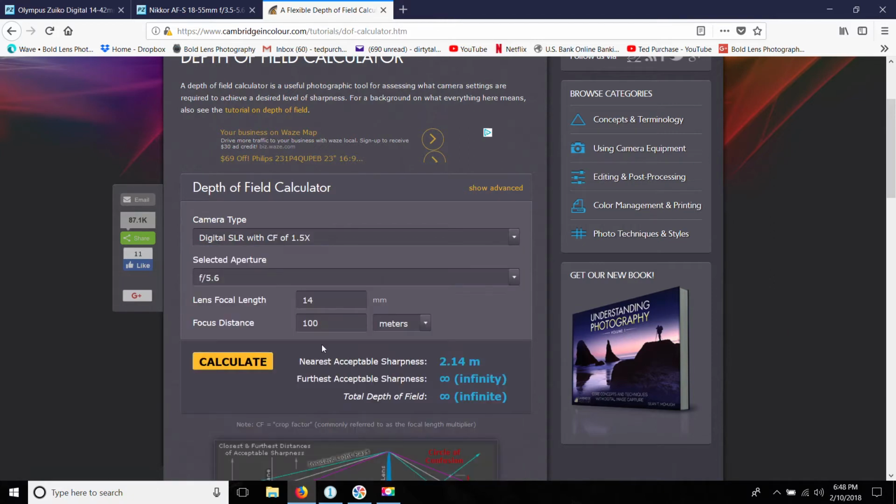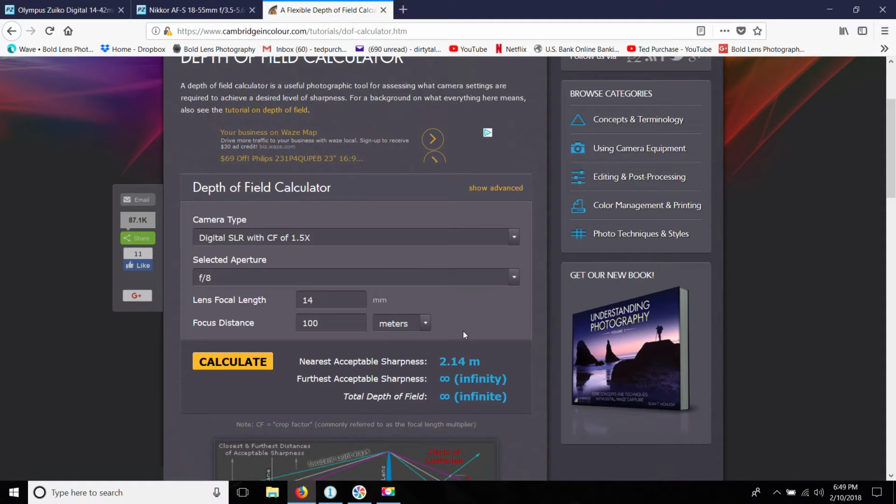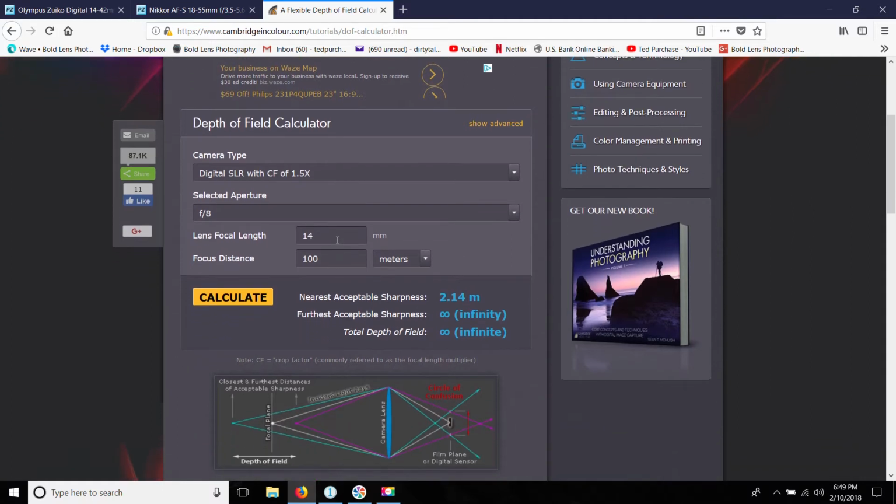So if we go ahead and go to Nikon right here, we're at 1.5x. Select the aperture that you're going to shoot at or you want to shoot at. So let's go ahead and put it at f8, because that's what I'd be shooting with if I still had Nikon. And instead of 14, we're going to be shooting at 18 millimeters.